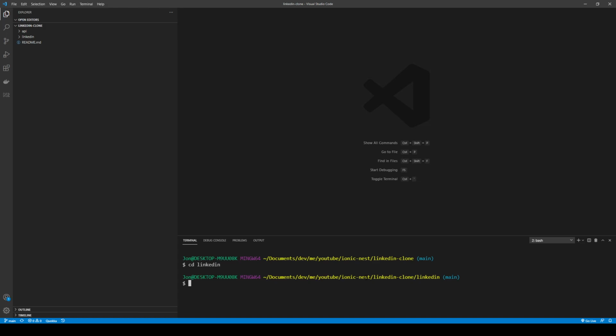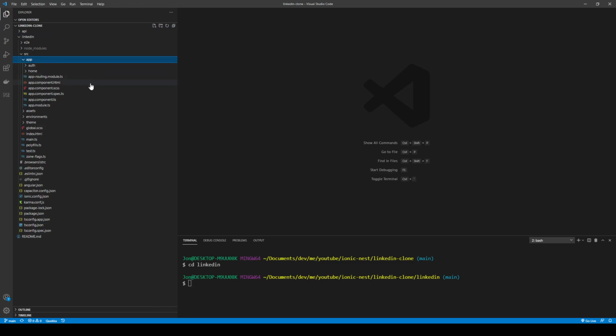And before I run an Ionic serve, I just want to generate a few things ahead of time. So recall the LinkedIn folder structure. If you go to the source, into the app, we have an auth module and a home module. Now we're going to implement the authentication side of things in this video, so I want to build up on this folder structure here.